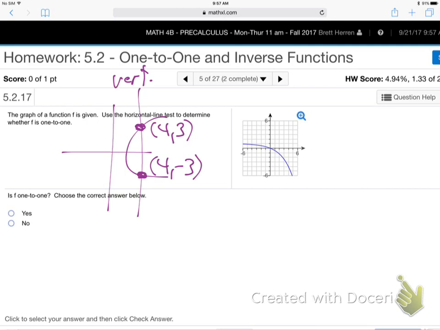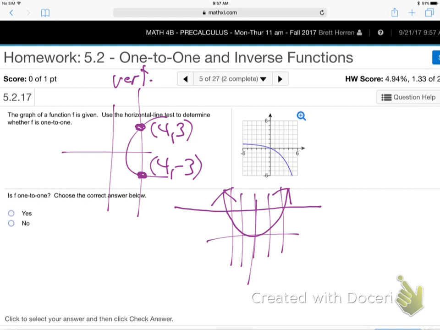Do you see that? When you have a vertical line hitting 2 points, that means the same x value, the same over amount, is going to two different y values, two different heights. That's why it's not one-to-one. Same thing now. Well, that means it's not a function. Now we can have functions like this, which is a function, right? It passes the vertical line test. Every vertical line only hits 1 point.